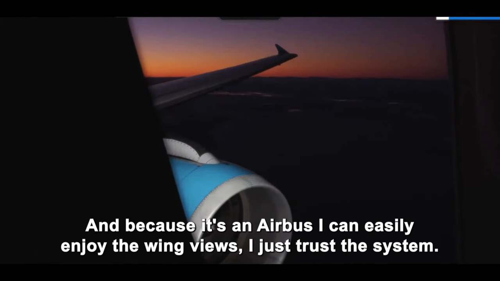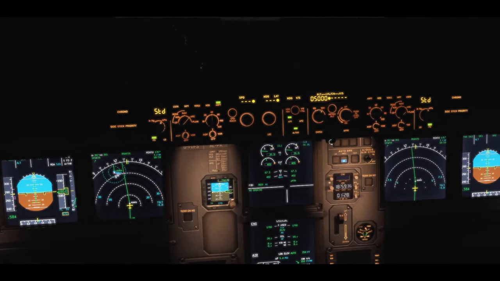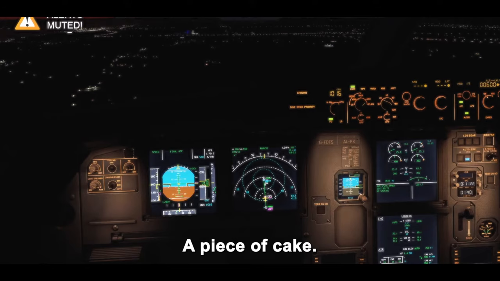And because it's an Airbus, I could easily enjoy the wing views. I just trust the system. How do you turn down the brightness of the MCP? Don't worry, I am Airbus. Final approach! Yes! I did it! Oh, it's a piece of cake.